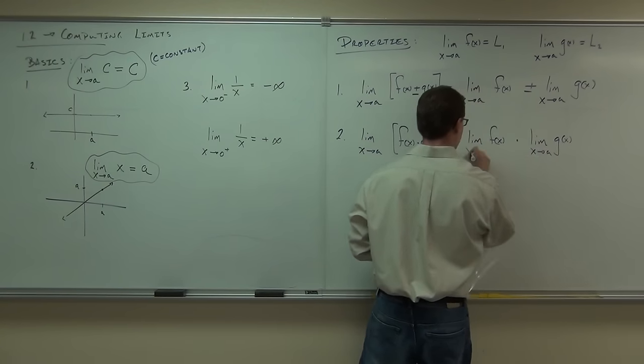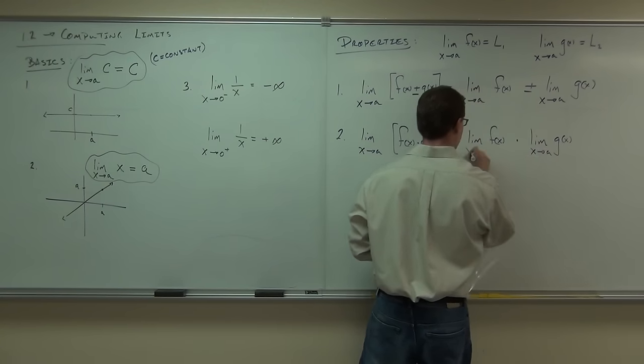Do you see anything that simplifies? Wait, not both x minus 5s? One x minus 5. So we go here and here, yes? And what we get out of this, this is an important example for you to see. You get x plus 2 over x minus 5, and x is still approaching 5. Try to plug in the 5, what are you going to get? 0. You're going to get 7 over 0. Is that still a problem? Yes. Oh, man. So wait a second.